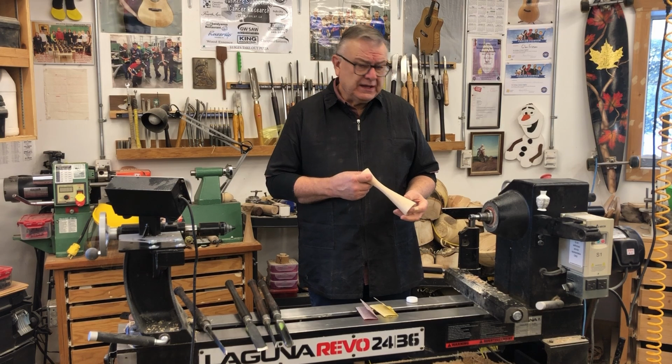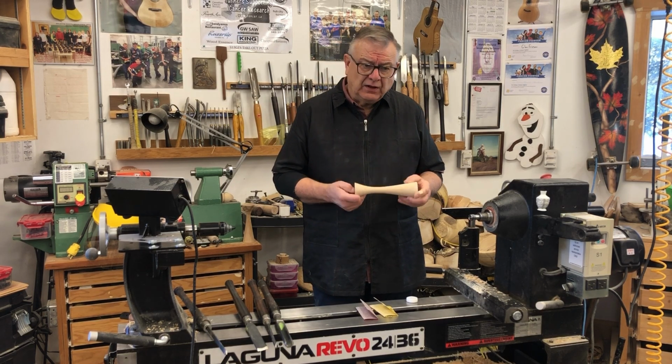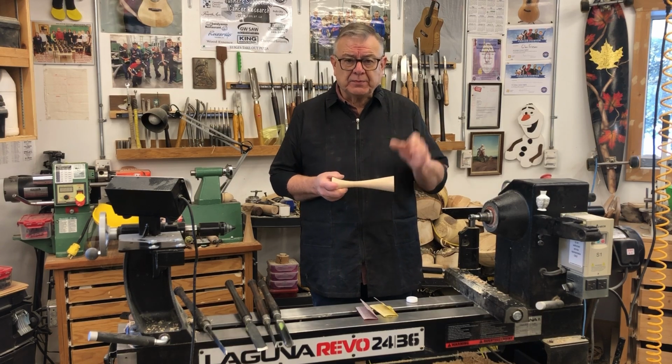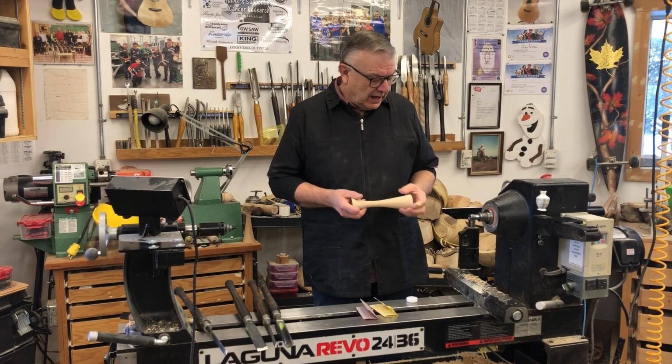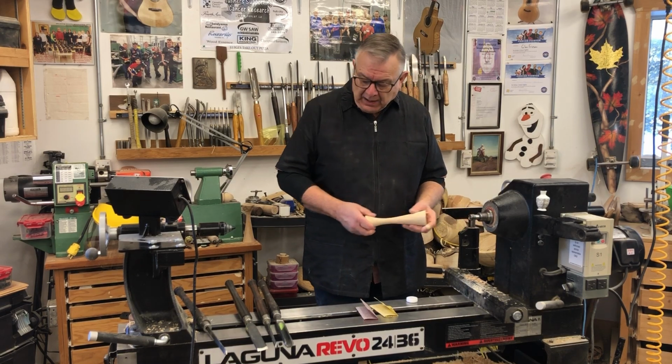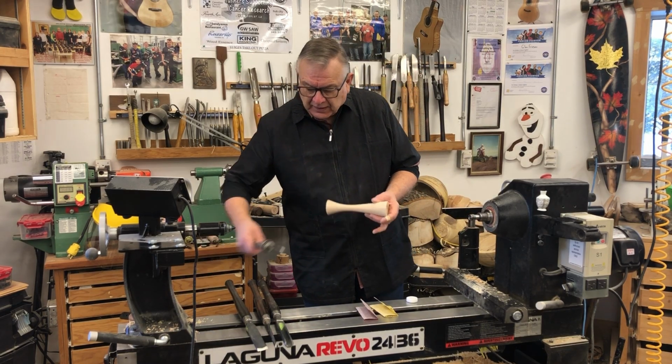I think it depends on if you want to sell the piece or give it away, or if you just want it to hang around your shop as a practice piece. So I sanded this with 100 and 180, and then I parted it off the lathe.